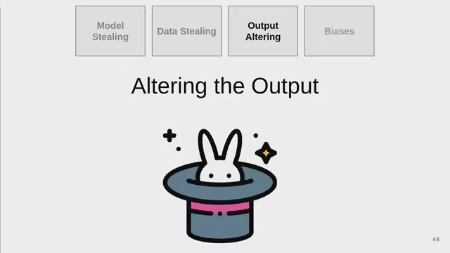So we talked about model stealing before. So adversaries that can steal the underlying model by issuing enough queries to get a shadow model to some extent. And we've looked at data stealing, where the adversary can learn what kind of data was used to train, or even figure out if individual data samples were used in the creation of the model or not by altering the different model creations. As said, we're going to take a break here. We're going to continue at quarter past to talk about output altering and then biases.